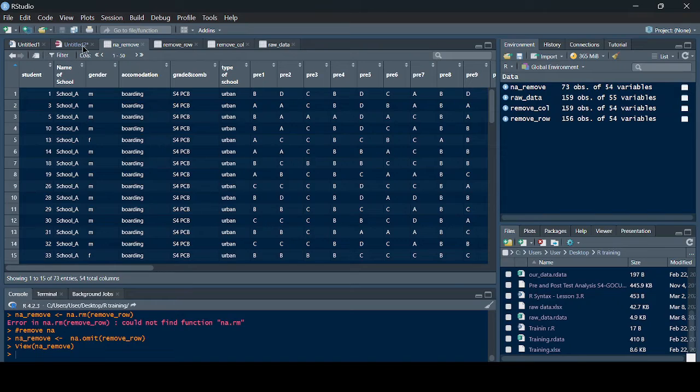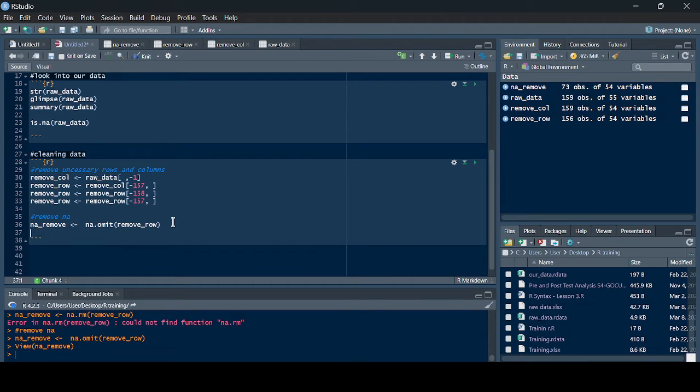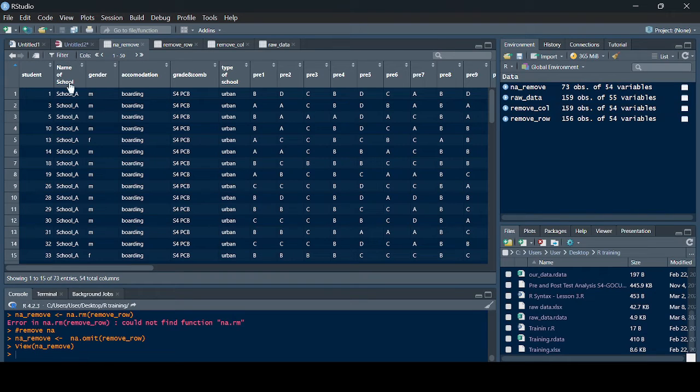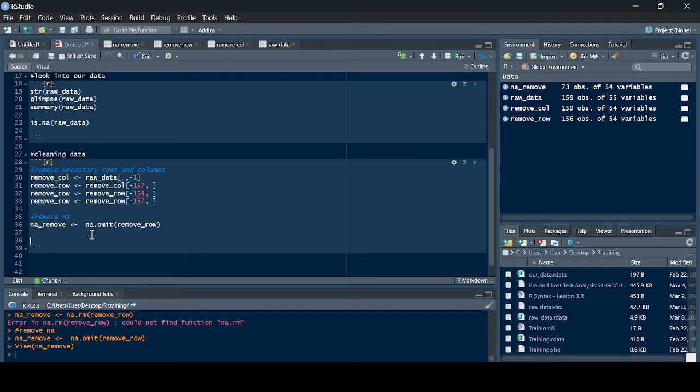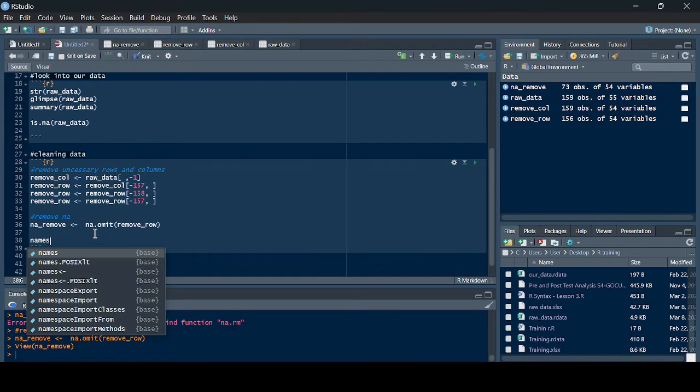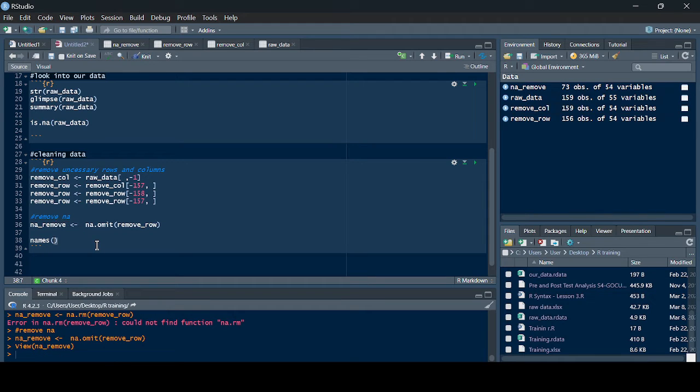Okay, so now what we are going to do is check, for example, the names of variables. You see, we can change the names of variables. We can check to see them clearly. Names, our recent file, NA remove.